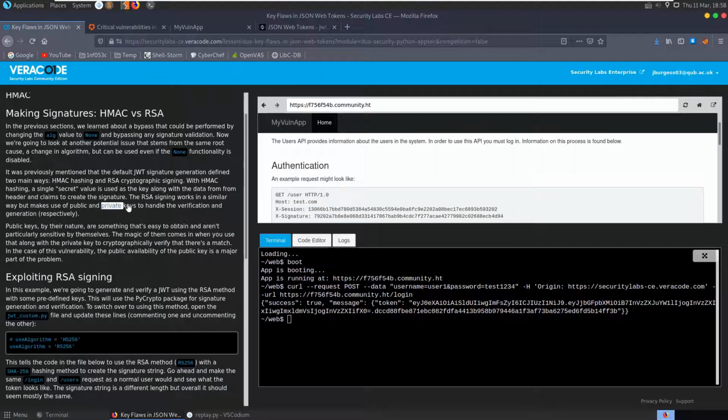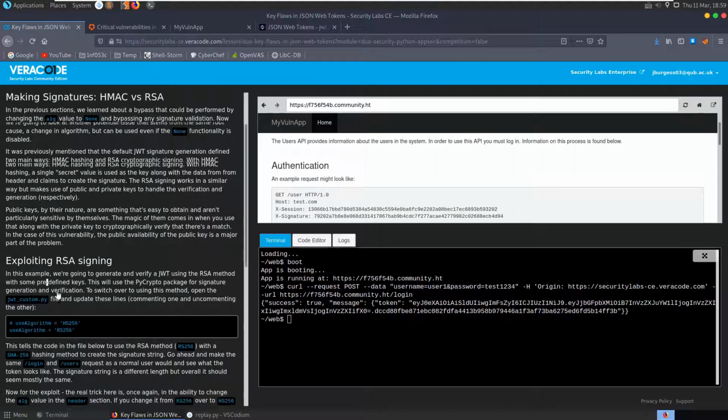So typically private keys are used to decrypt and also to sign, whereas public keys are used for somebody else to encrypt data or to verify data that's been signed with a private key, sorry. So public keys, as the name suggests, are public. They're not hard to come by, and this is a major part of the problem.